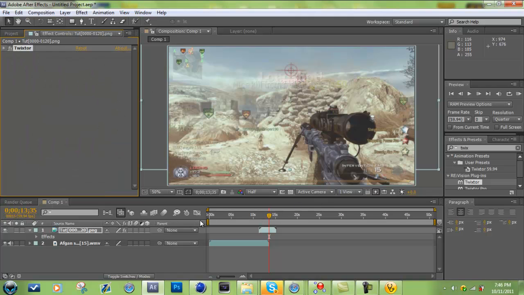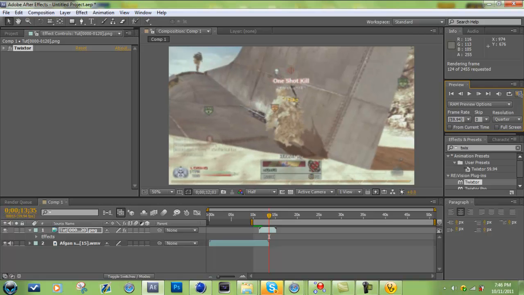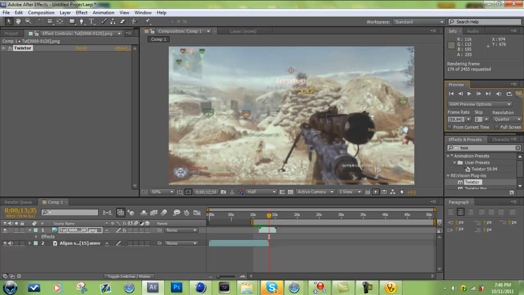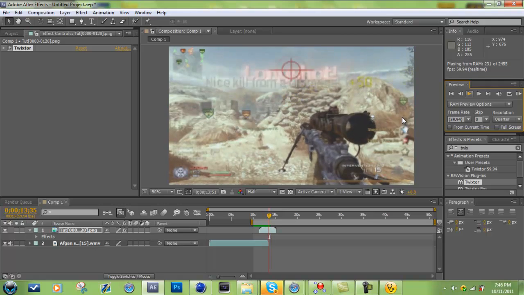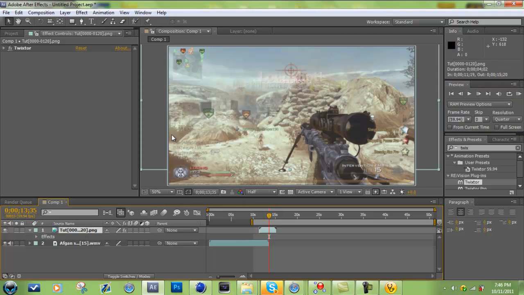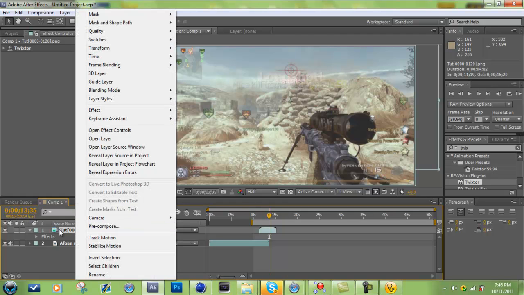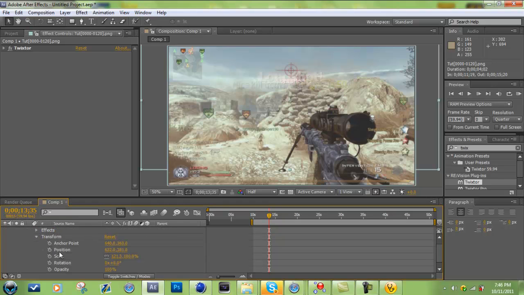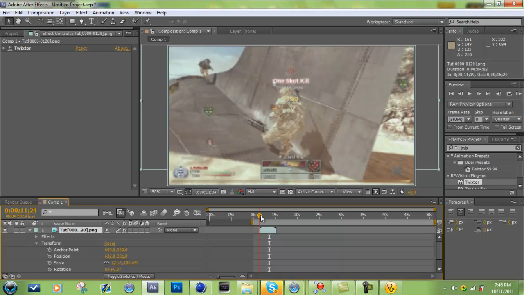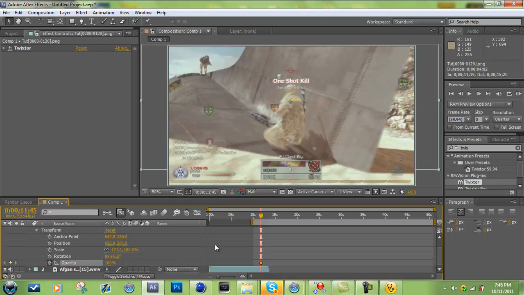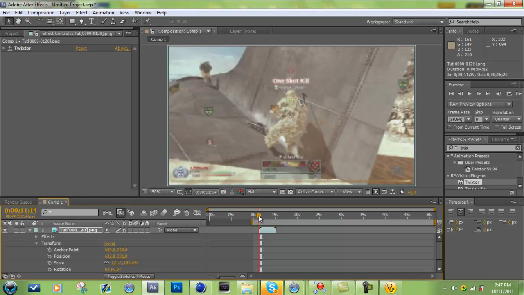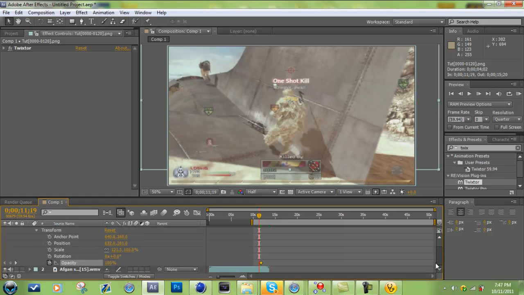Let's just play this section really quick. This really looks bad, but whatever. So yeah, you have that. Also a thing you can do, if it kind of just jumps in and appears, you can just go to transform and then keyframe some opacity, basically making it fade in. That's a fade in right there. So opacity, keyframe that. Go all the way to the beginning. Make it at 0. And there you go, you got a fade in.